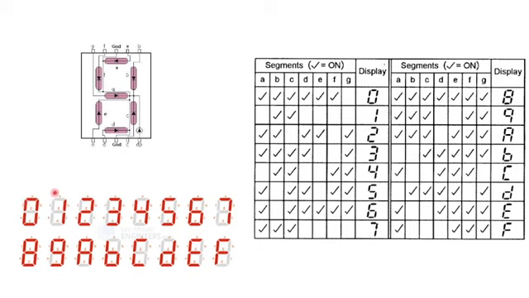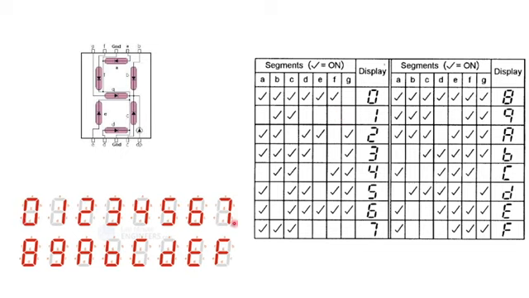So for that I have to give logic 1 for A, logic 1 for B, C, D, E, F, and logic 0 for G. That particular pin has to receive logic 0 or ground, and all others should receive positive or plus 5 volt in order to display a 0.